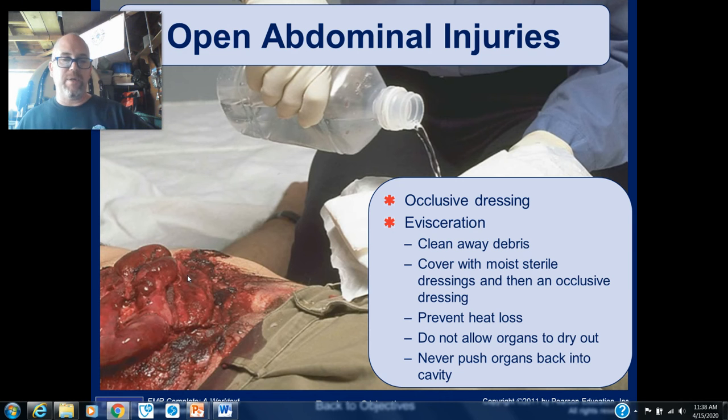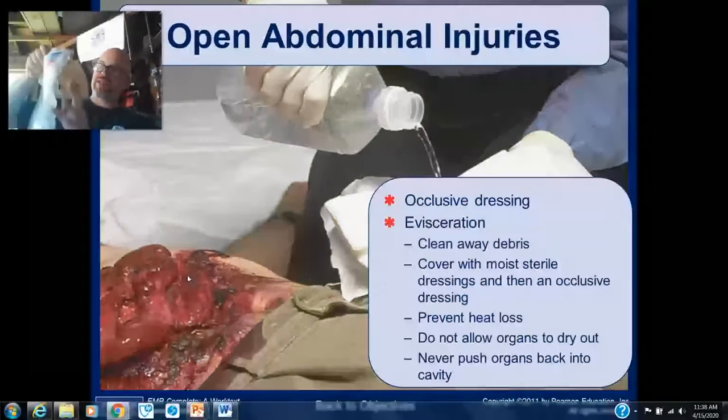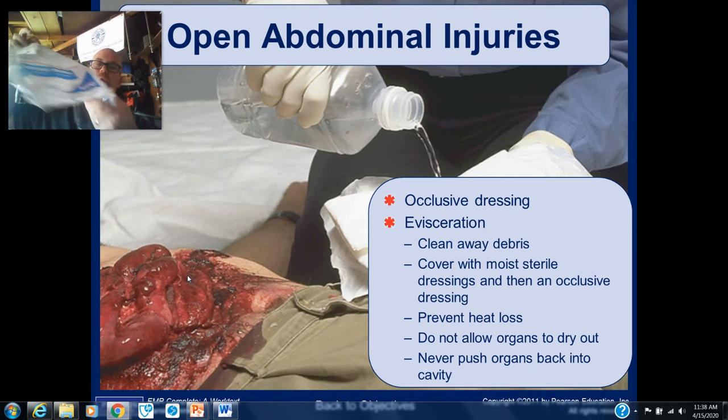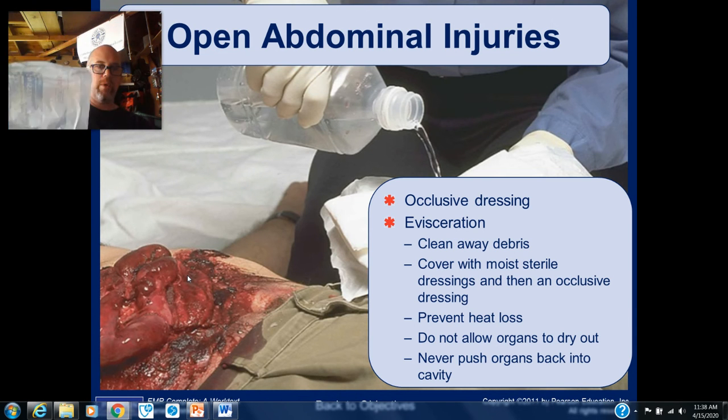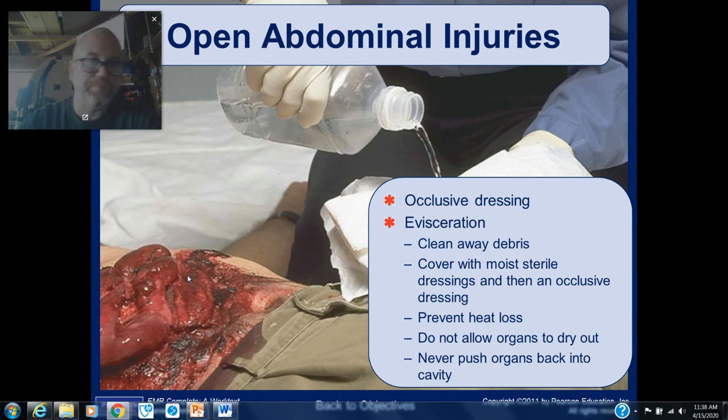If it dries out, that's a big problem. Now, we're going to create the occlusive portion of that. We can go back to this. This has that plastic coating on the outside, which unfortunately is torn a little bit too far, but we could simply place this over the top of that tape all the way around, and that seals the moisture in and seals the organ in and keeps it out of the environment. So that is a trauma dressing and how we would use it in an eviscerated organ.